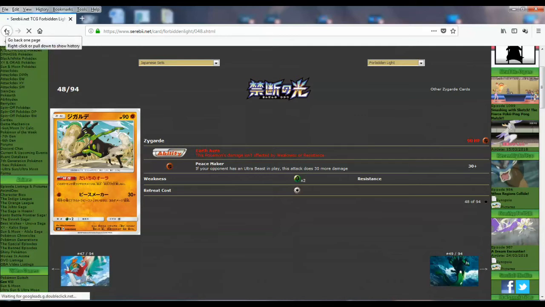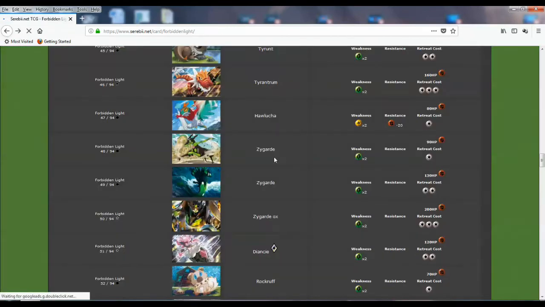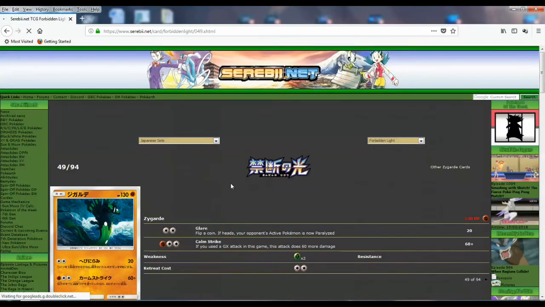Pretty mediocre. I mean, I guess if they have an Ultra Beast, but you can't hit for weakness anyway, so what are you gonna do, like two-shot them? The regular dudes and the GX ones, you're never gonna beat them, so it's kind of Ultra Beast hate, I guess. But yeah, let's see the other ones, if they're better.